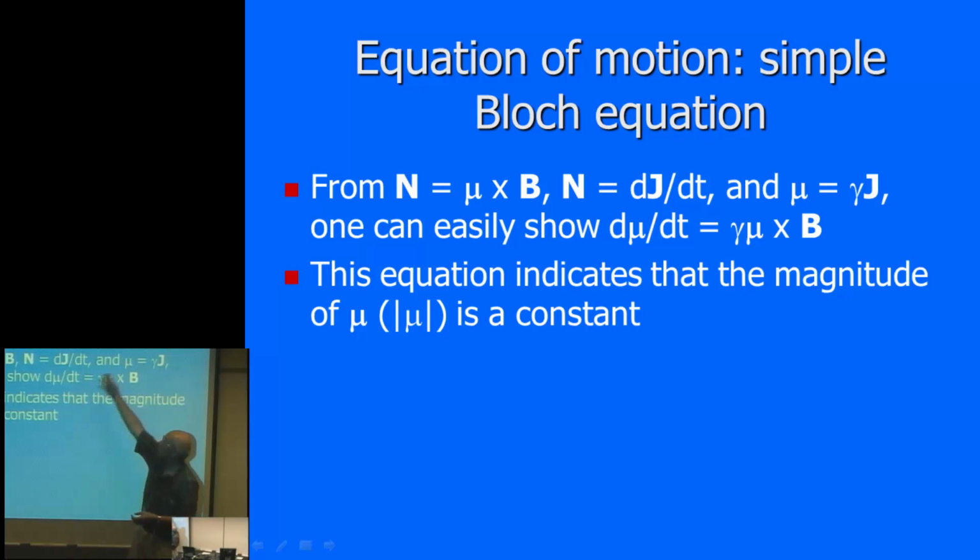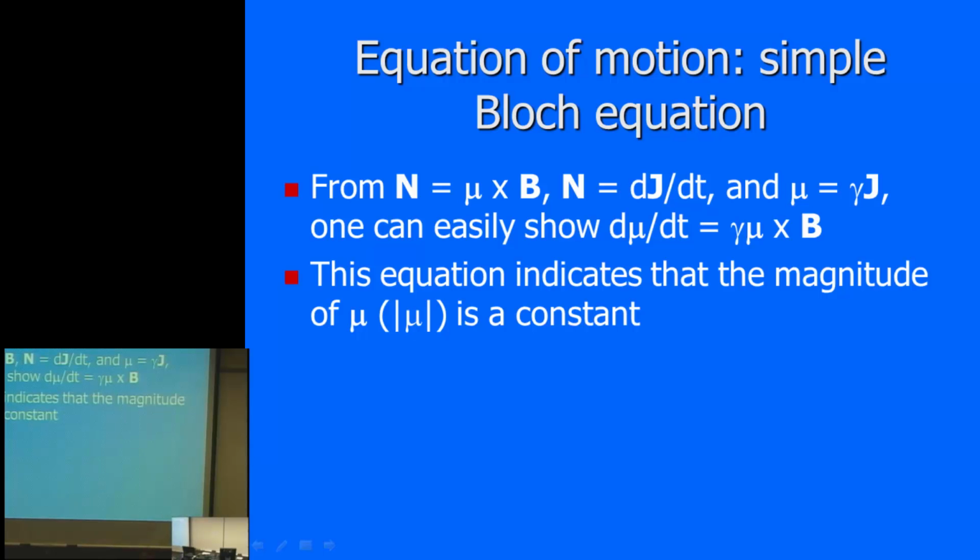So with these three equations, how do we write down the Bloch equation? If you look at d mu dt, and by the way, this of course should be a vector, I will start from mu equals gamma times J. You put this in, and I have gamma times dJ dt. dJ dt is my torque, so d mu dt equals gamma times the torque N, and torque N equals mu cross B. So now we write down d mu dt equals gamma mu cross B right away. That's the Bloch equation, the simplest version of it.